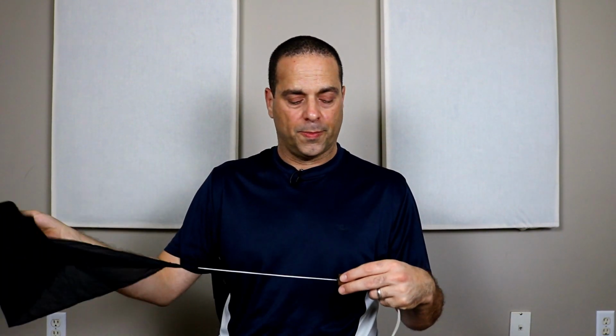There's different kinds. As long as you have one that fits through the mouthpiece, sometimes it's a little brush, sometimes it's a smaller cloth like this. So I'm going to drop the weight through the big end, pull it part way through, and then pull it back out.